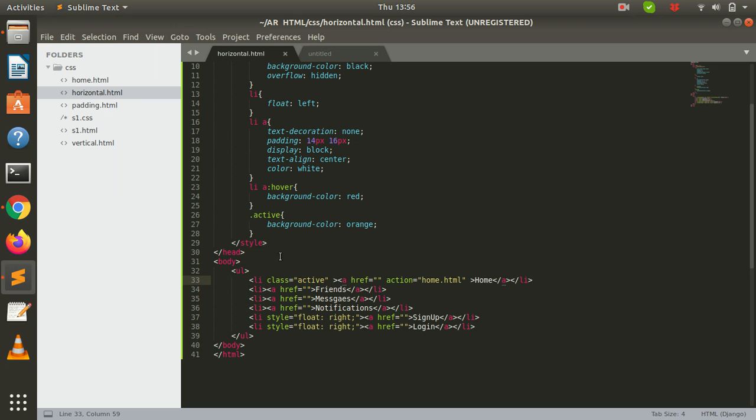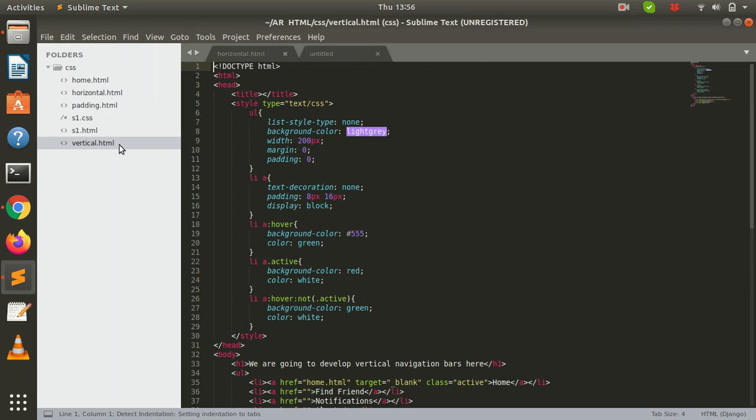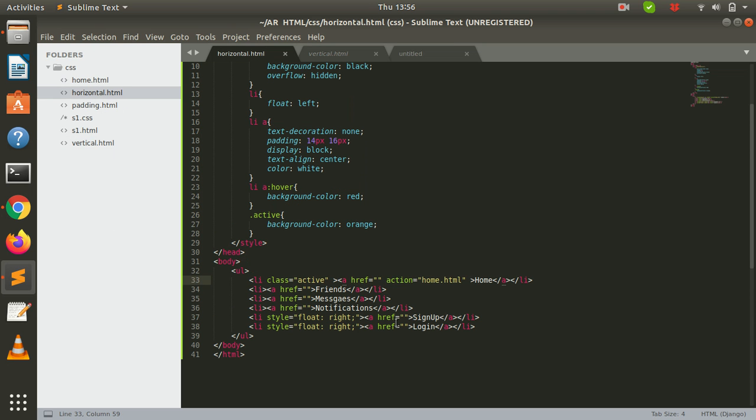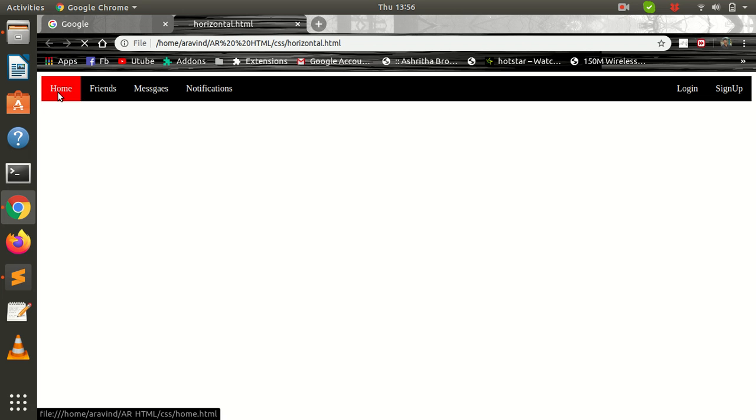Let's take this vertical example. Okay, sorry for that. So href is the target page. Now refresh. Welcome to home page. Now back.